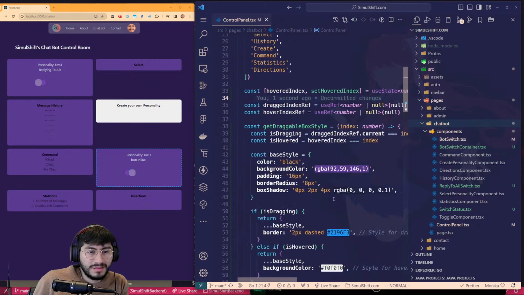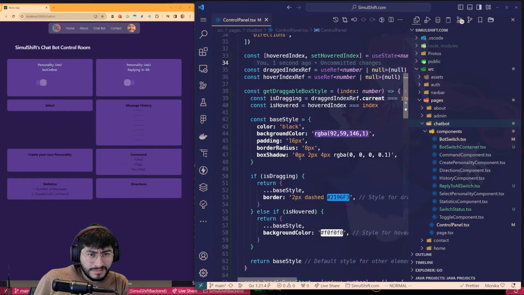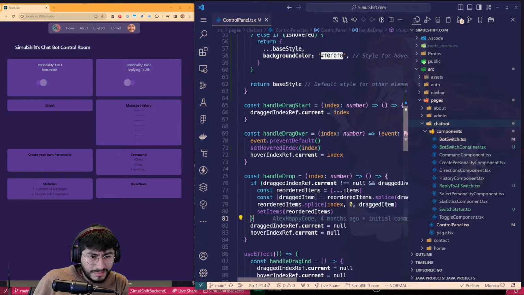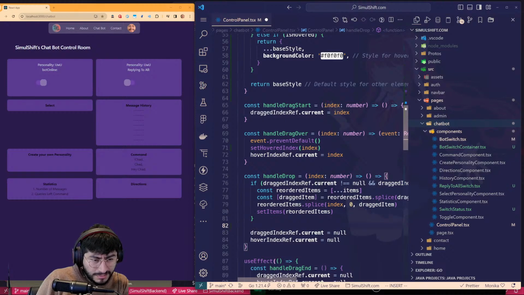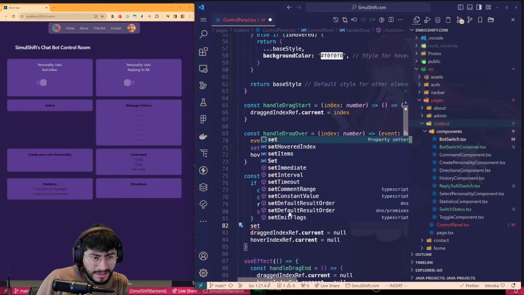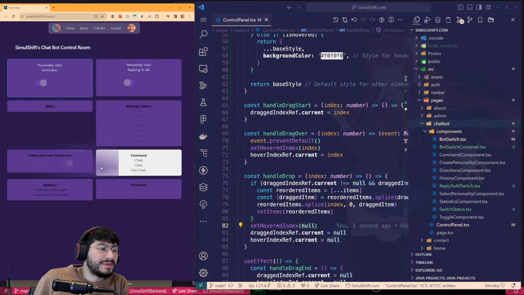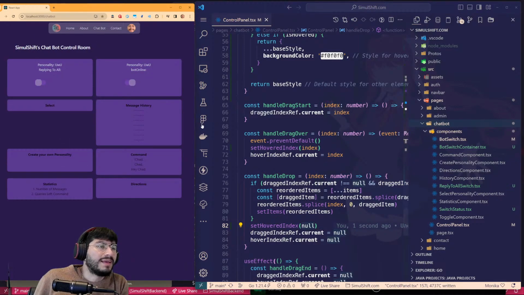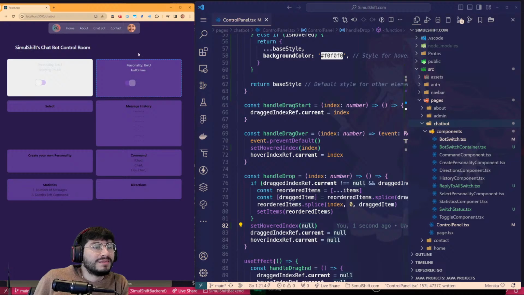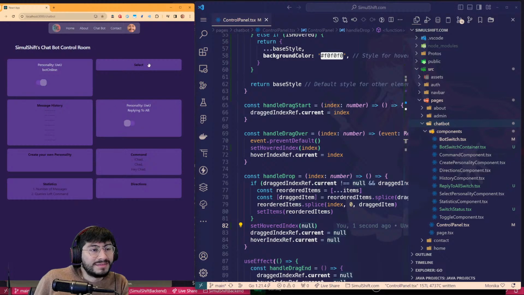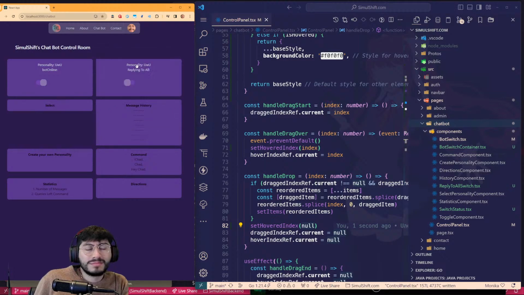Okay. Set hovered index and all that. Okay, there we go. Now it should be what we want. Yeah. Okay. It's working. We got dragon stuff. We got drags.